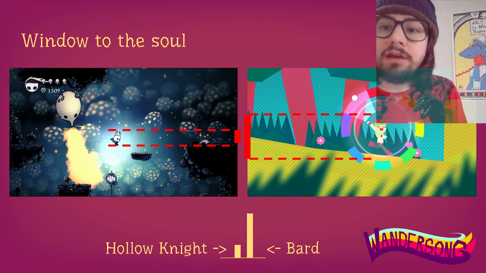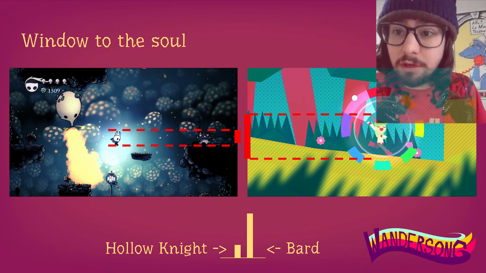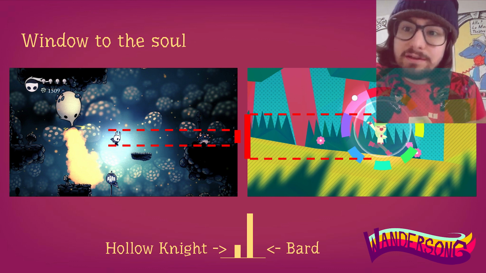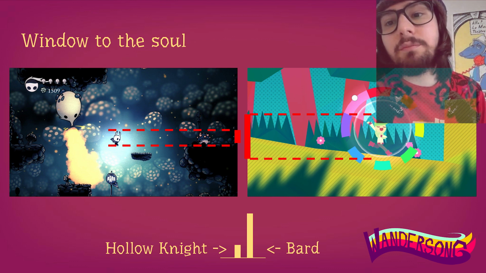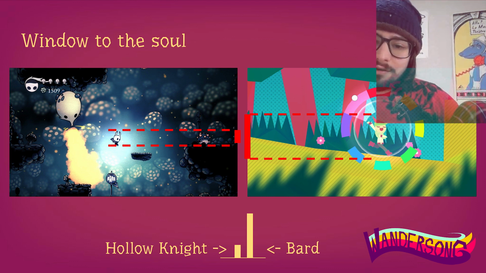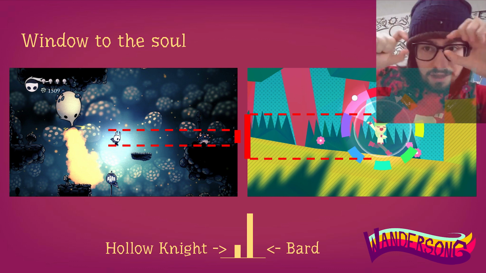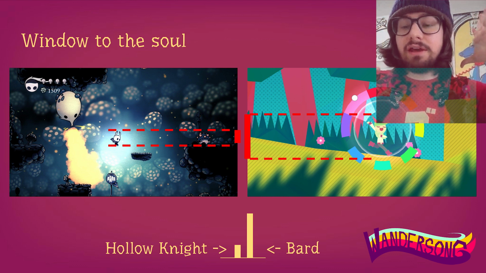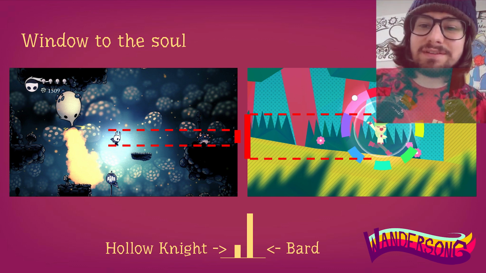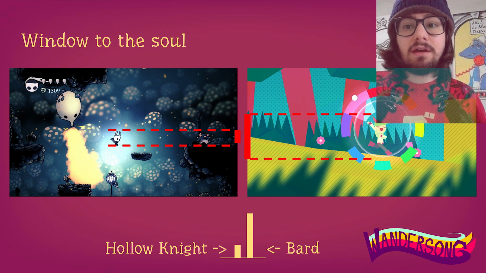So right off the bat, one thing that I knew from that concept art was that the character was going to be a really big part of the experience of the game. I really wanted the player to connect with their avatar character. So I made a conscious decision to make the character really big on the screen. This is a really obvious distinction, right? Compared to a game like Hollow Knight, where it's really exploration based, the character takes up almost nothing at all. Whereas on our screen, the bard's face is a sizable percentage of the screen space. And that means that when their expression changes, it reads really easily, it becomes really obvious.